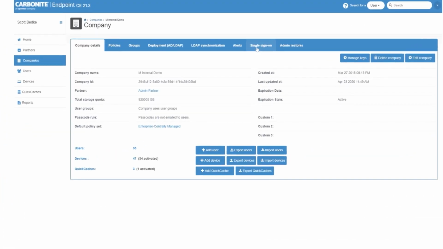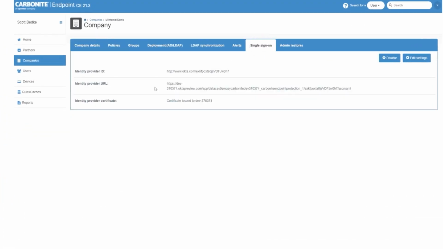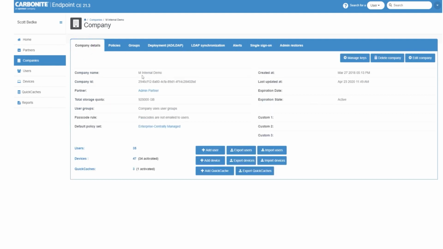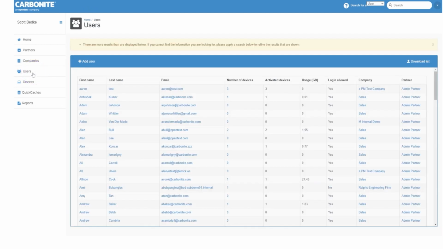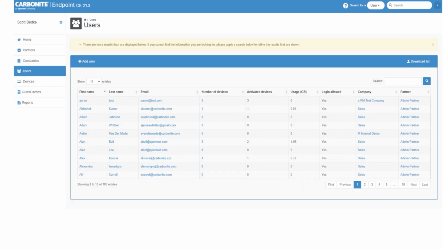At the company level, admins are able to set Single Sign-On (SSO), which permits authentication. At this point, the admin turns back to the main console page and is ready to start deploying. When deploying, admins are able to see the users and devices populated within the dashboard. Users can search by using the search function within the Users tab. Here, admins can search for any users within the organization.